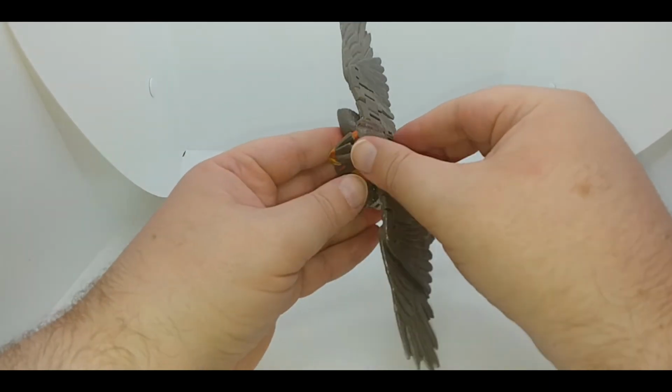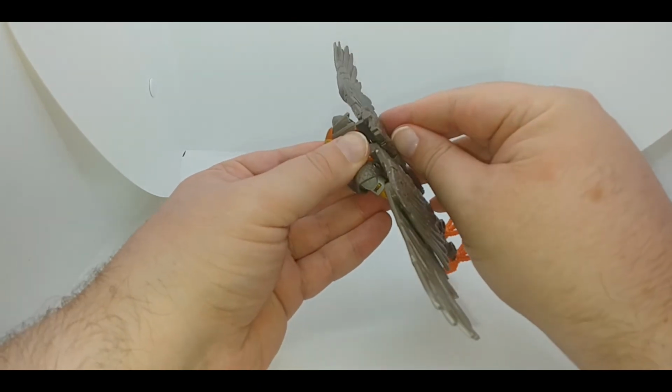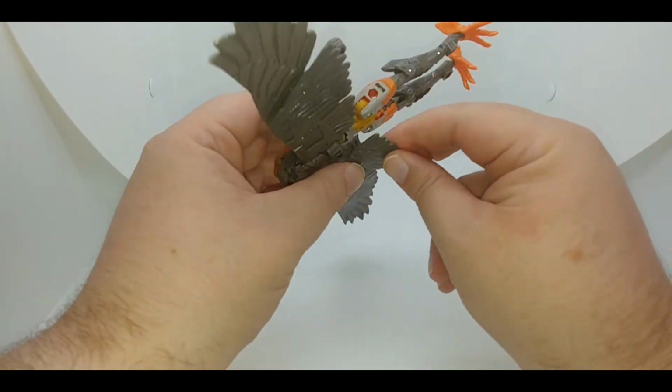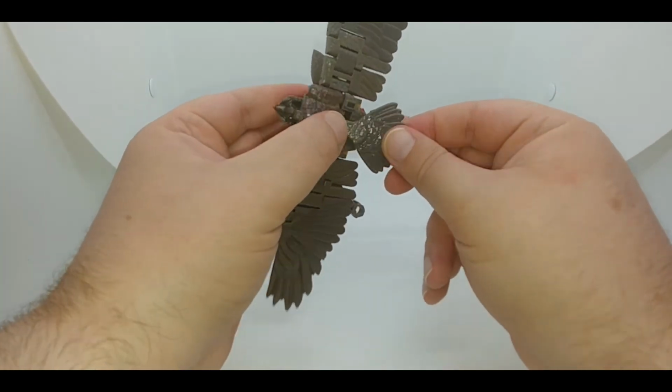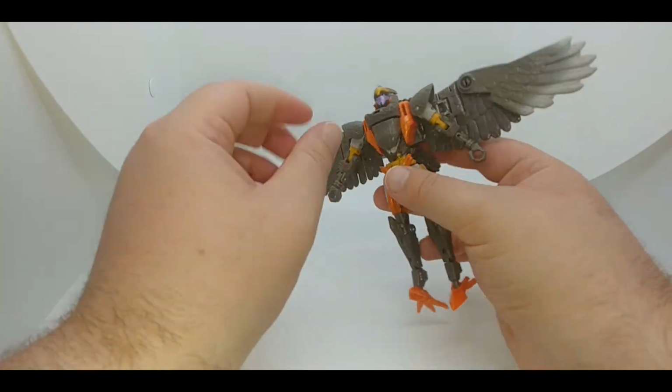Originally, there were 2 slots here. The lower slot is for bird mode. The upper slot is for robot mode. There you go. I'm not sure if you're supposed to tab this in for robot mode, but I think you can leave it loose, give you a little more leg room there.